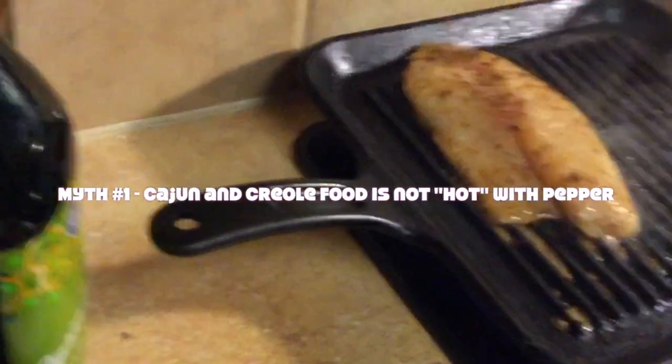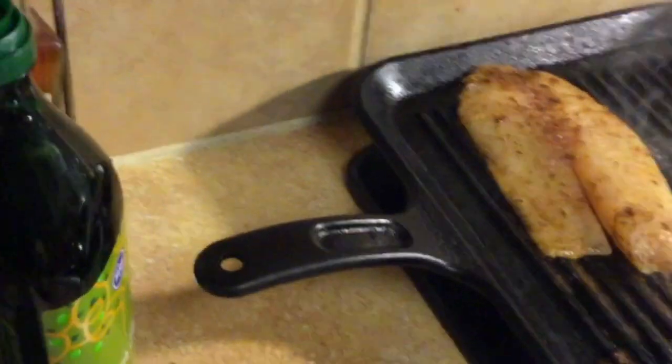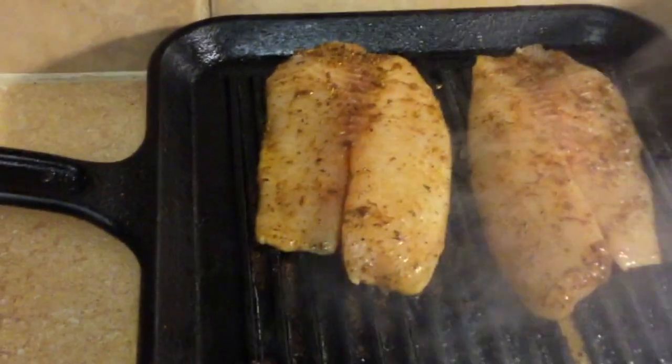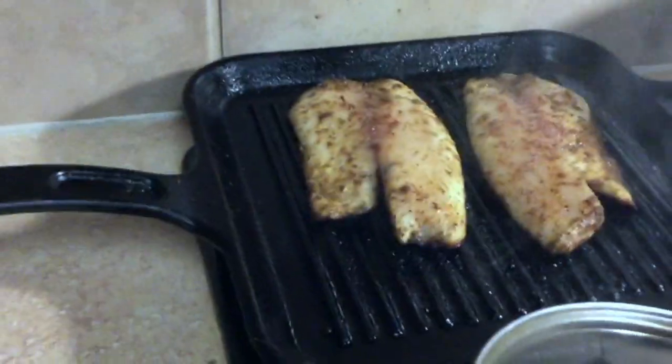spread it on your fish back and front. Don't be afraid to season your fish. It is not hot. Cajun or Creole food is not hot. Doesn't burn your mouth. And some fresh olive oil, just enough to coat the fish. And what you want to do is just spread it a bit on top and on the back and put it there on your grill.